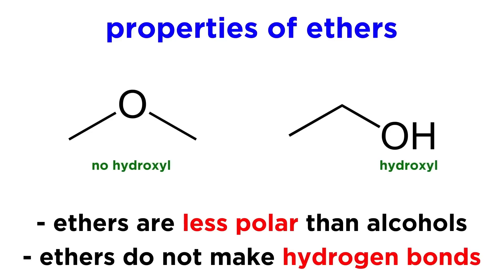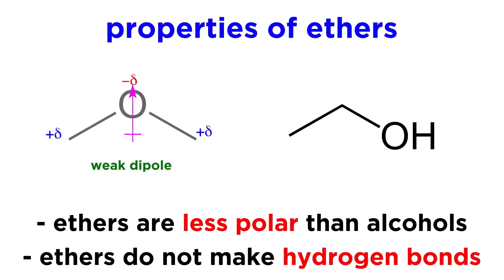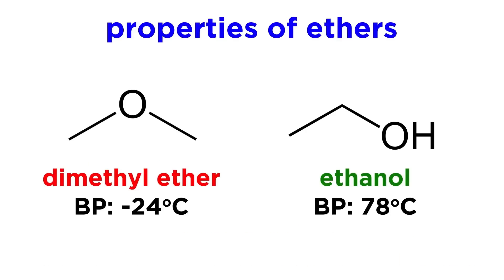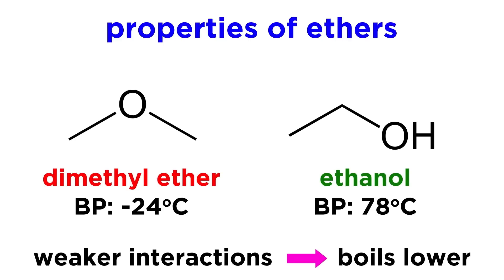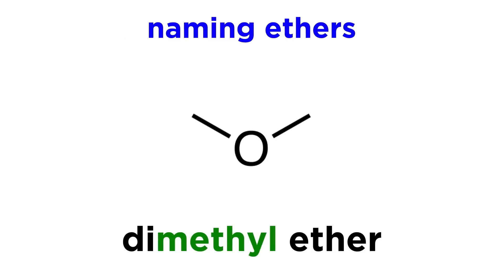as there is no OH group, which also means they are incapable of hydrogen bonding. Instead, there will be a dipole because of the polarity of carbon-oxygen bonds, but it will be rather weak because of the way the bond-dipole vectors add together, largely cancelling out and leaving a small net dipole. This is why we see the large discrepancy in the boiling points of compounds like dimethyl ether and ethanol, which have the same mass but differing abilities to make electrostatic interactions. These are named by specifying the two alkyl groups, such as with dimethyl ether.